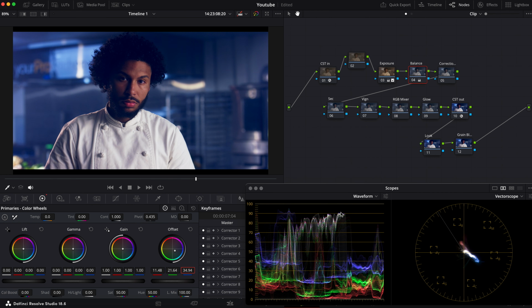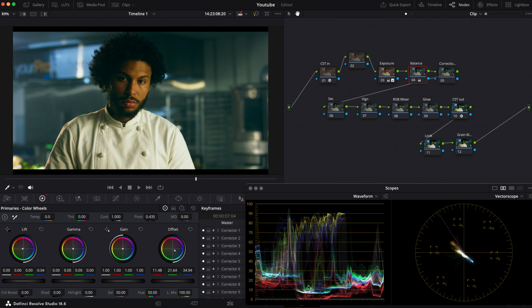Okay, something like that. We see that this aligns and looks like it's white, but we have to go down with the lift because we see too much blue tint in our lift. In the previous video, some of you were asking why I go too far with the blue channel and too far with the red channel in the lift, because I know that I will have to compensate for that in gamma. If we go with the blue channel, for example, in the lift until the green, as you see here, we want to align them to get the neutral color, and I go up with the red channel also here.